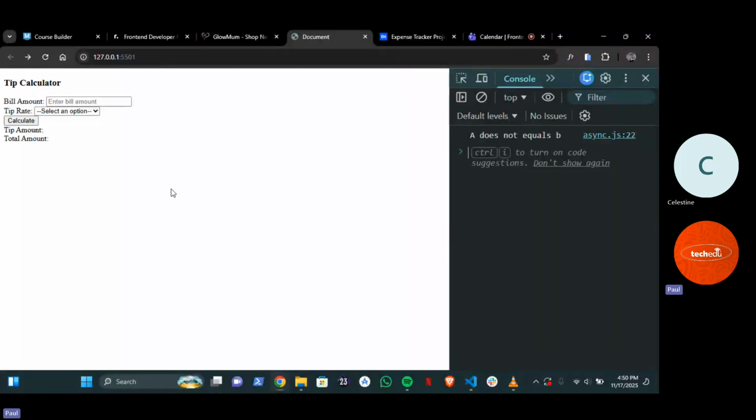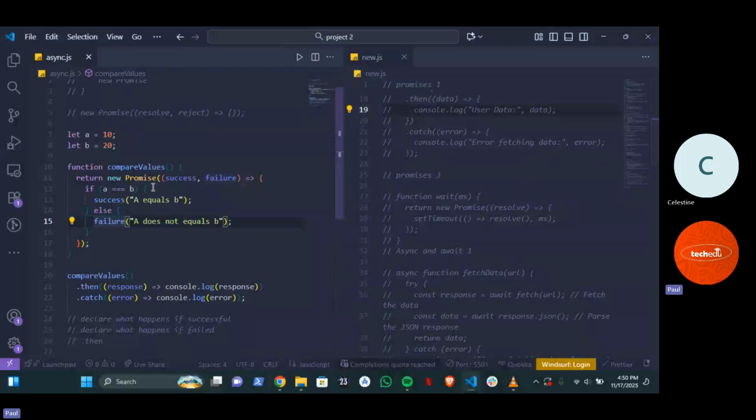I think she asked me. What I'm saying is that these things are not exactly built-in. It's just like they're telling you that this is the right way, this is the way you should write it. It's just like when you're writing your loops, you use i. But that i, you can change to any variable name. But the right way to write your loops so that you understand is to use i, j, or k. It's the same thing with success and failure. You can use resolve and reject. It still works as long as you call them the way you're supposed to call them later.